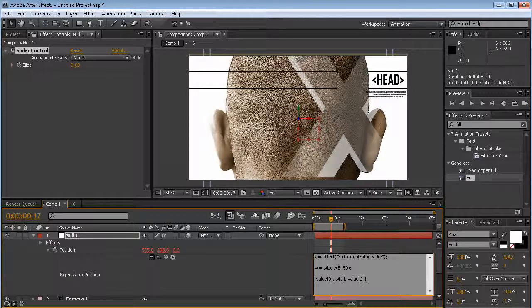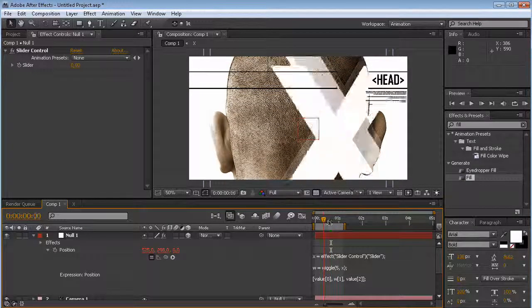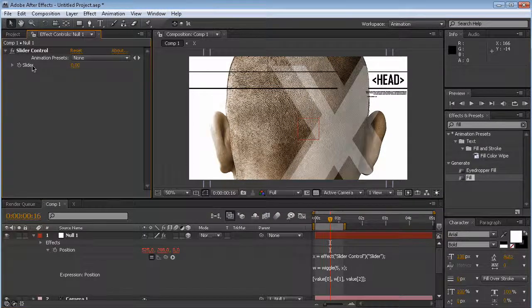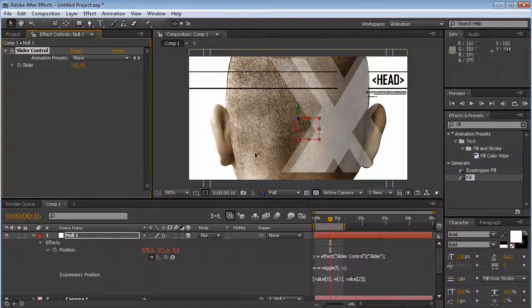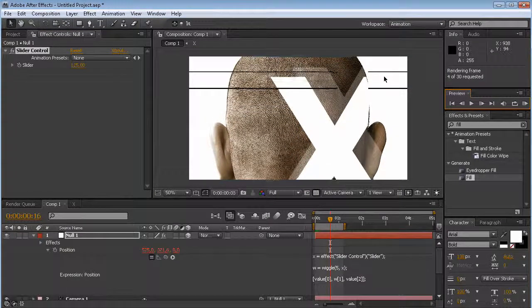And let's put this x value to how much the wiggle is going to wiggle. So x. So right now we have no wiggle, but if I use this slider and move it upwards, I mean add some more value, you'll see it will wiggle.